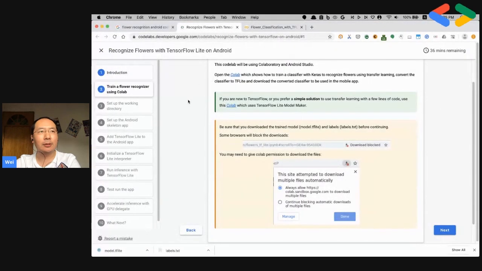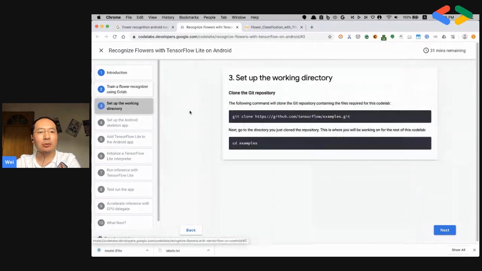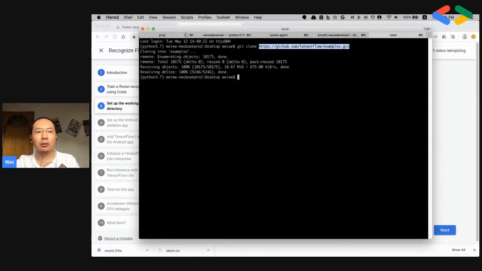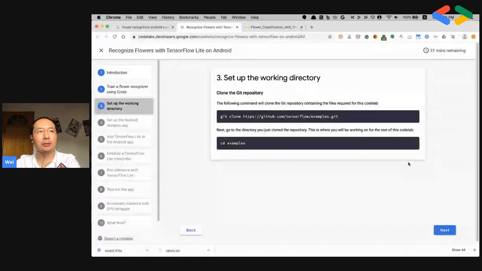So now we are basically finished with step number 2. Step number 3, we just did at the beginning. We cloned the repository for TensorFlow examples. So hopefully, in your case, it's also finished on your side. Now let's move on to step number 4.